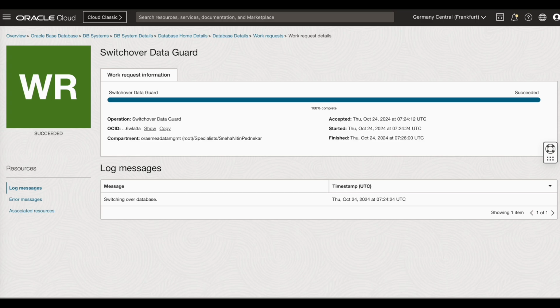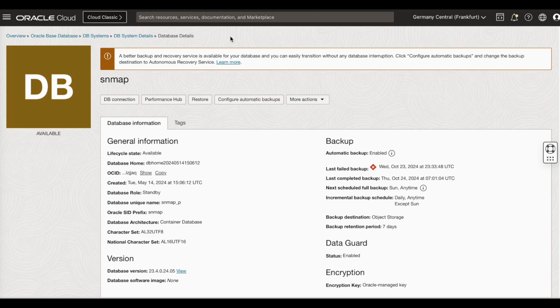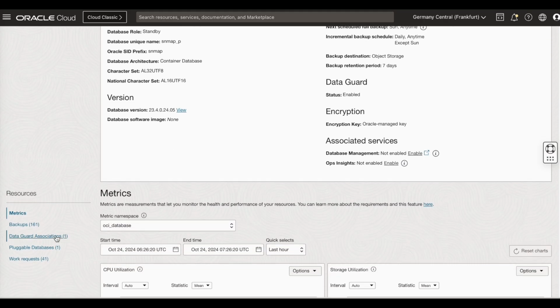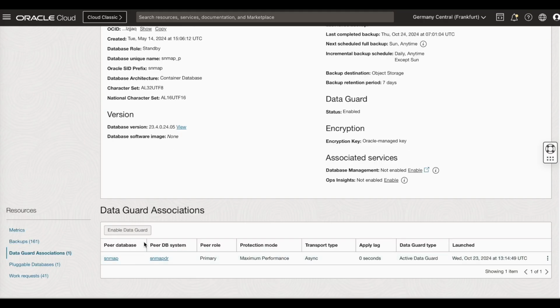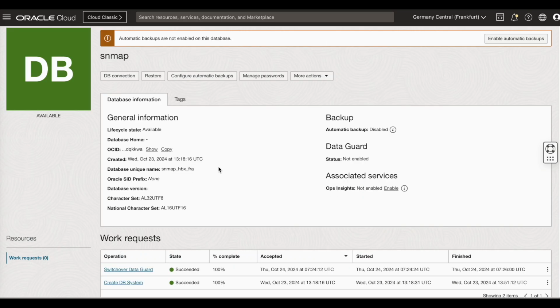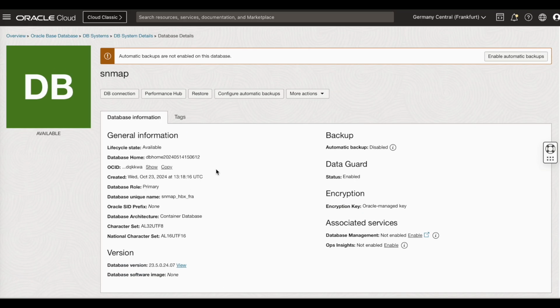So the work request is successful. It's switching over the database. And it looks like the database, which was our primary, is now shown as standby, and the standby database is the primary one now.